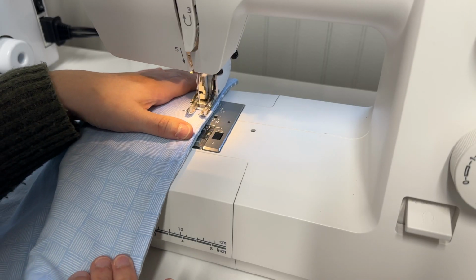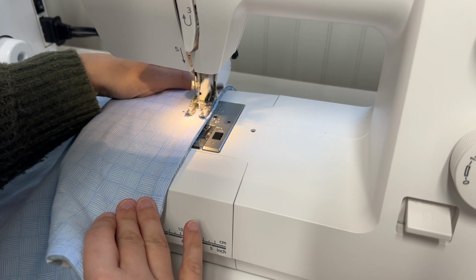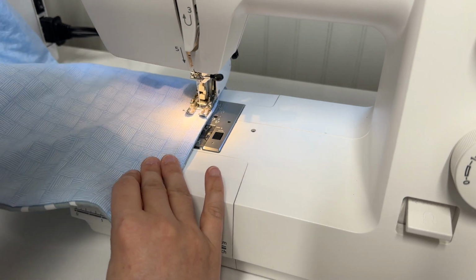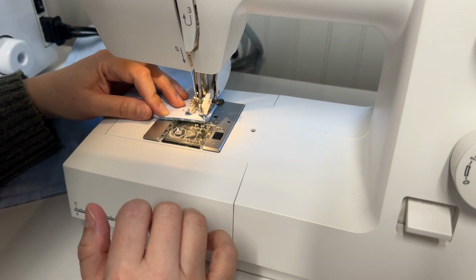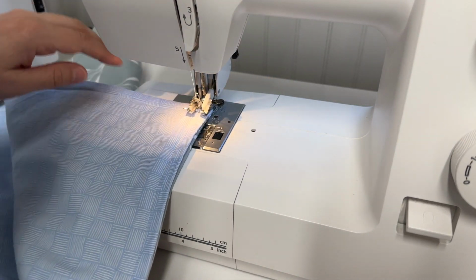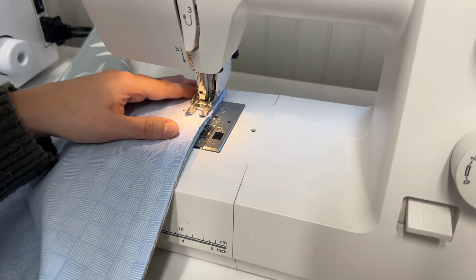Now for the top stitching. For the first border stitch, I am going 1/2 inch around the entire edge, which is the measurement when I put my foot up against the edge of the placemat. So I use that as my guide to sew 1/2 inch around the entire placemat and table runner.